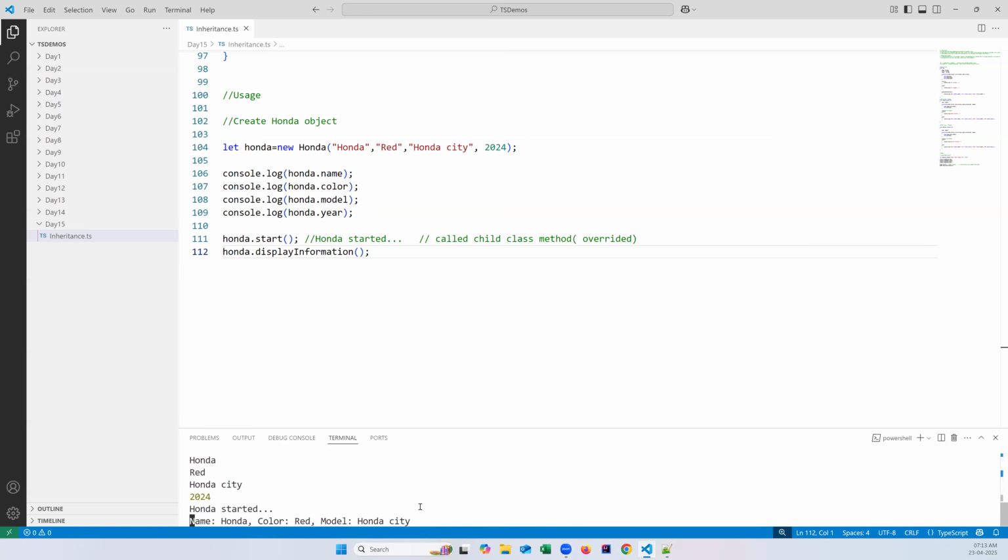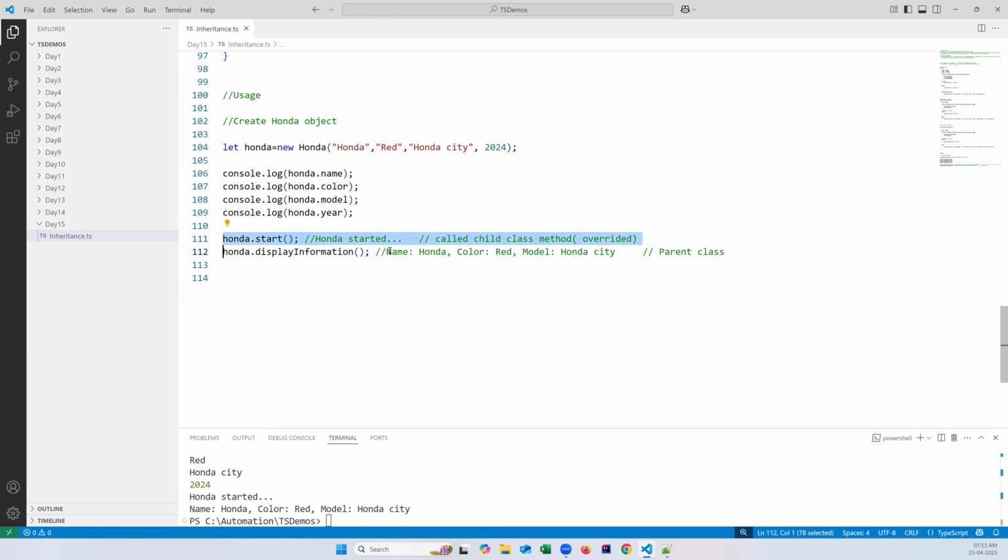So we are trying to access everything from the parent class through the child class object. We are able to call this, and this is the output we are getting. It is actually invoking from the parent class. So when a method is overridden, the latest implementation will be called, which is from the child class. And if there is no overridden method, obviously it will come from the parent class itself, because the parent class attributes, properties, and methods also belong to the child class.